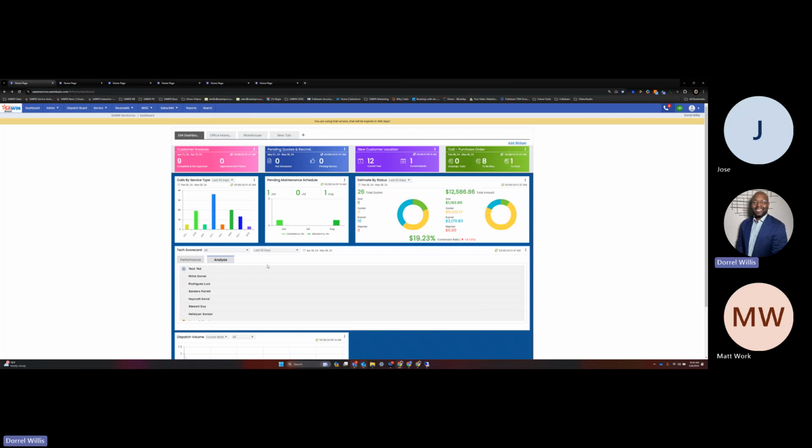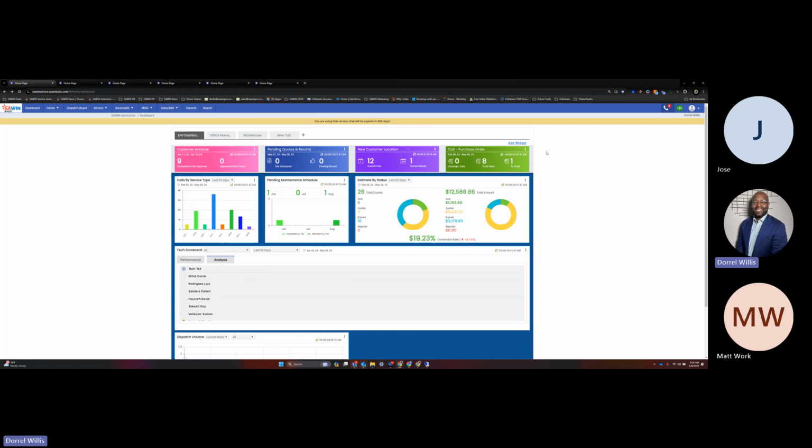So yes, from the mobile application, we do GPS tracking. It's not your true trip history, like they went from here and made a stop. We do have the ability to integrate with a GPS system if you already have one, but the mobile app will show where they're at on the maps, as well as the service locations they're going to. I can show you that once we head over to the dispatch board.